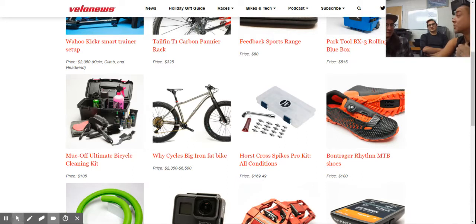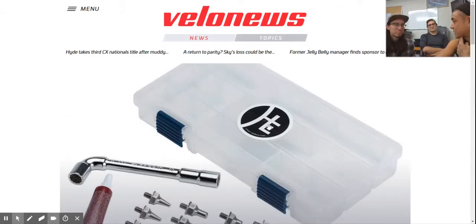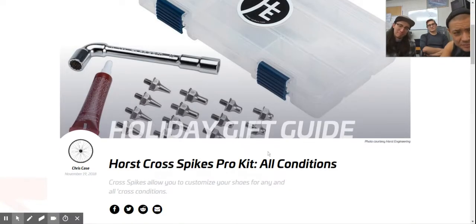Your bike has got to be really dirty to spend $100 on cleaning products. Well, maybe that's the wife telling the husband, hey, clean your goddamn bikes. Or maybe you're addicted to methamphetamines and cleaning your bike just brings you joy. Yes, it's great. Oh my god.